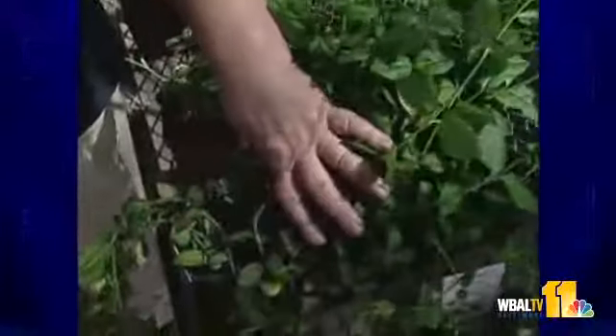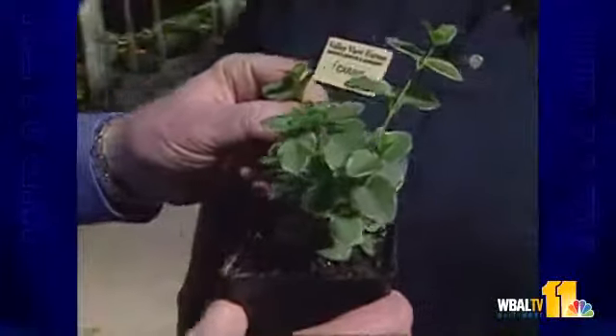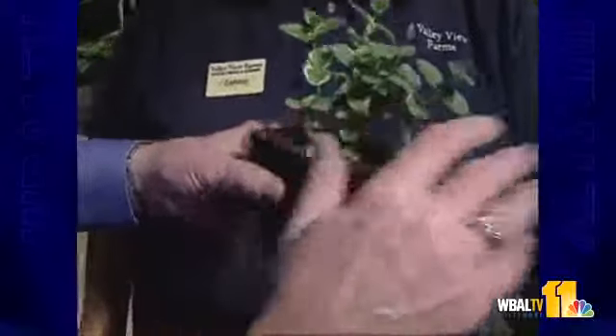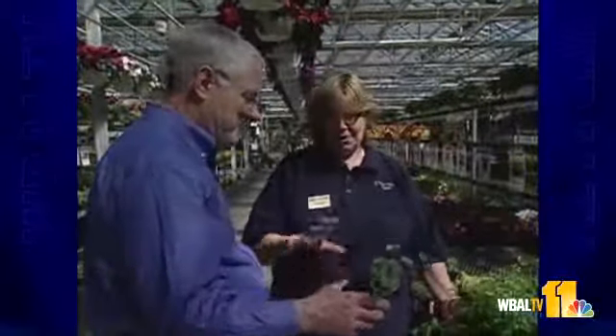This is one of the ground cover euonymus — it stays nice and low. This is not the euonymus shrub; you can see it doesn't have the real woodiness that a Manhattan green euonymus would. This came with a house plant — a variety of flowers — and they all died, as they do. We threw it outside and it took off. Now it's completely filled under a tree that was a problem because of all the shade, and it's spread into all my white pines. It looks a little ratty in the spring and some of it dies back, but it comes right back and doubles in size.